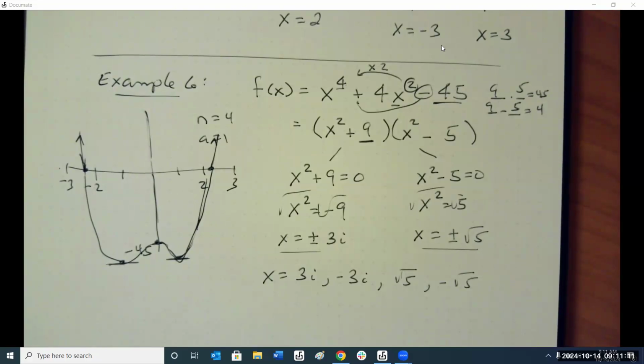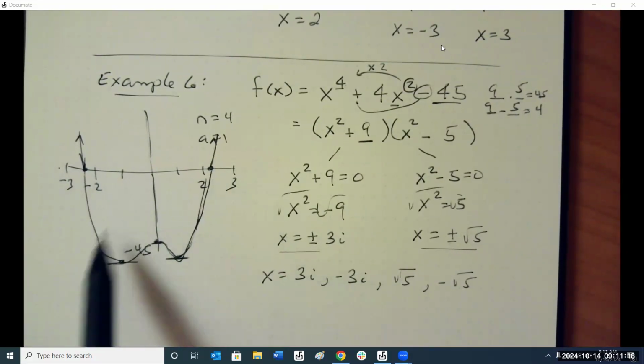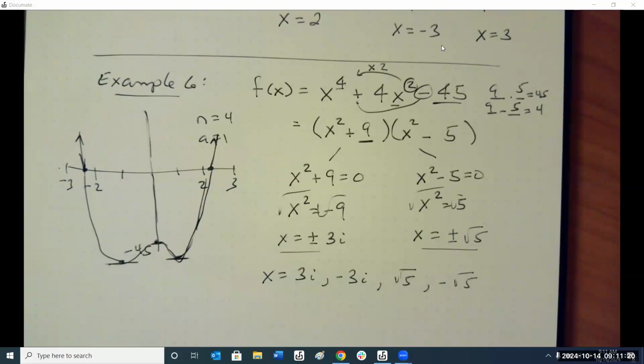But that's why the easiest part is finding the y-intercept. Then we'll find the x-intercepts. The rest is plug and play because you have to plug in some numbers. So yeah, that's the only part that really bites, plugging in all those different numbers.